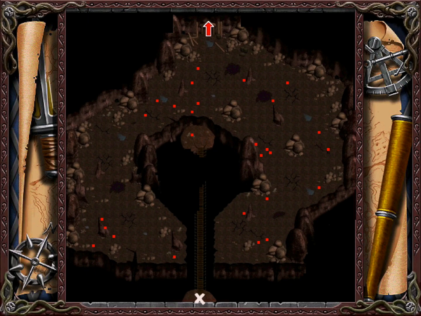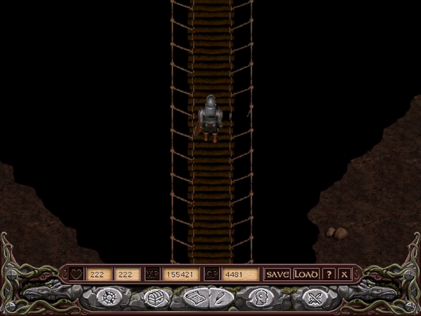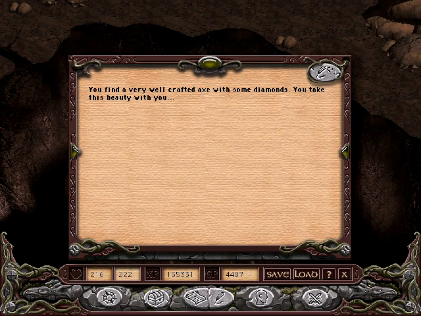And now we are back in the cave from the northern side that we have been in. But we can go up this long path and reach these sparkling treasure chests. You find a very well-crafted axe with some diamonds. You take this beauty with you. Looks like the owner of this axe wants his treasure back. It's time to show him that you handle it better.